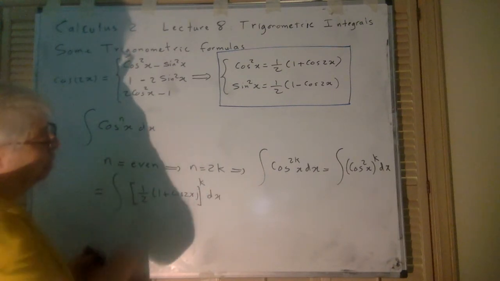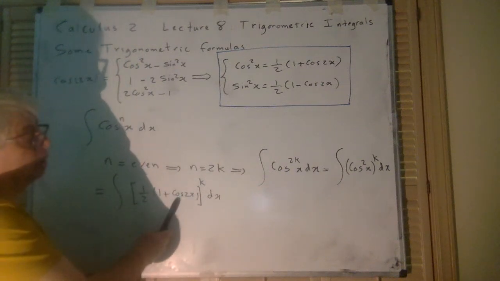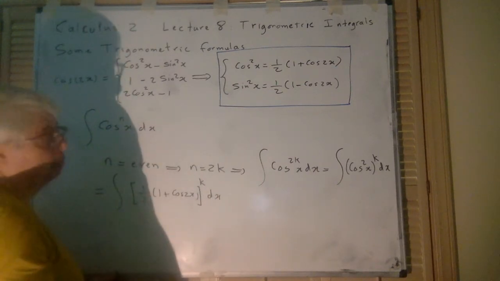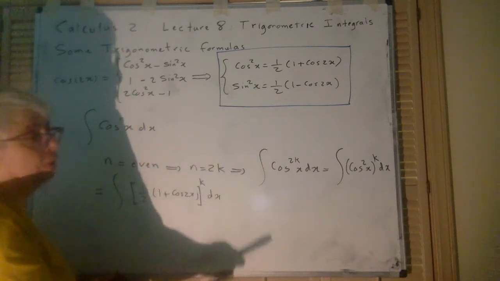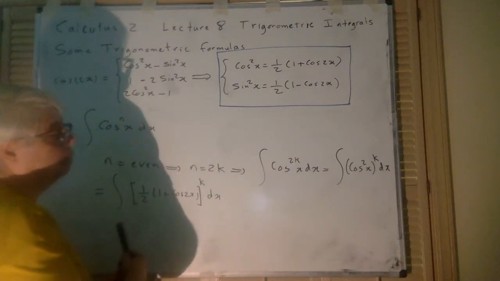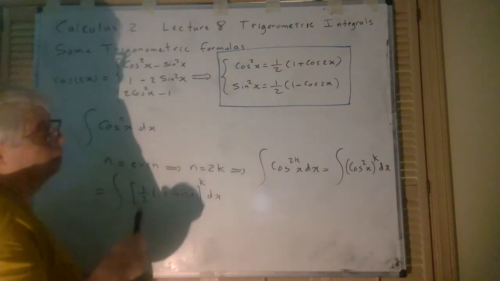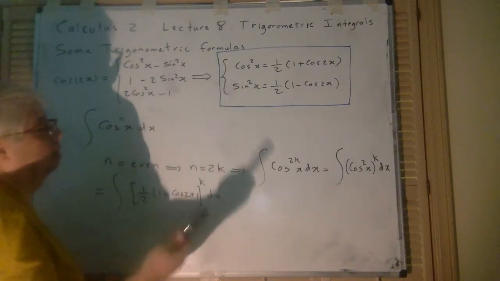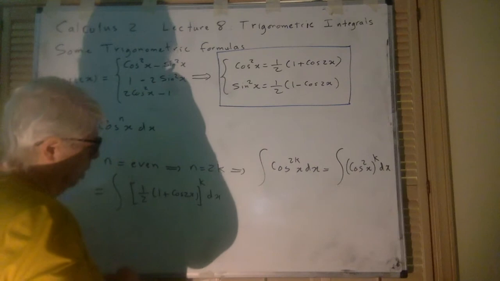So this reduces the exponent by k, because this is the exponent k. But I started with exponent 2k. So it reduces the exponent by 1/2. And if you continue this way, in the end you might have cosine 4x, cosine 6x, and so on, but all of them have exponent 1. And you can integrate each one of them. So, as I said, this identity and the other one, they reduce the exponent, or they reduce the difficulty, the level of that, say.